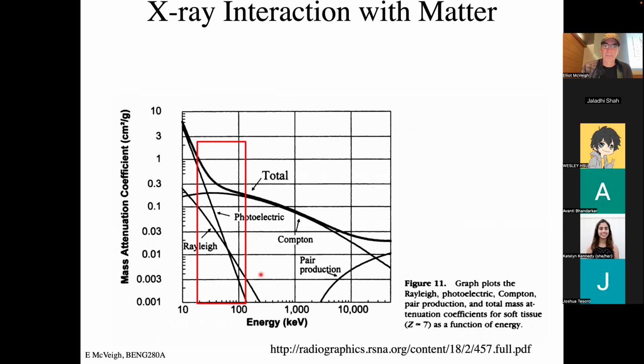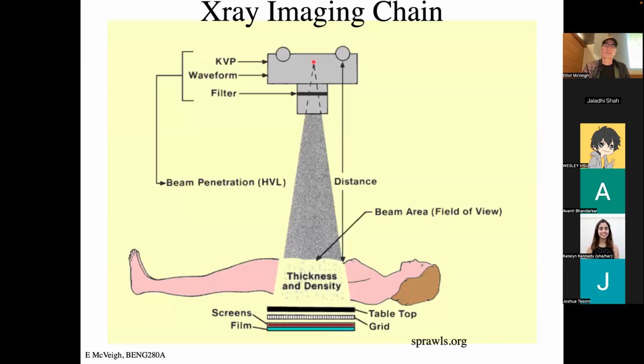Okay, cool. So we've got our small rectangle, ideally a spot, but it's not. We filter out the X-ray photons that are below a threshold energy, because they're just going to get dumped in the patient and not produce any contrast. Now we have a beam of X-rays coming down and they hit the patient. They get differentially absorbed on their pathway through the patient. If there's bone in the way, they're going to get absorbed more than if there isn't. And then the beam goes through the tabletop.